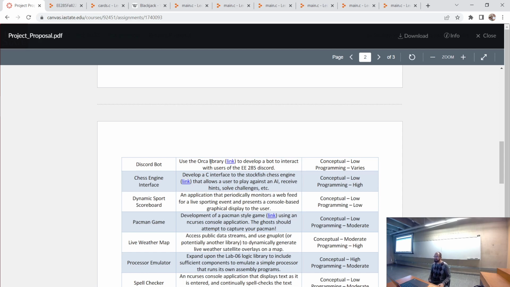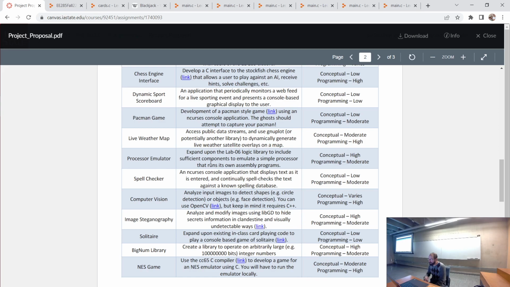You can build a chess engine interface. I wouldn't want you to try to build a chess engine yourself. I think that's a big leap. But there are existing chess engines like Stockfish, and can you interface them with a C program and maybe display the results of the analysis or of a game actually being played? Okay, I'm not going to walk through every single one of these, but that is about 15 examples I have here for you to look at.